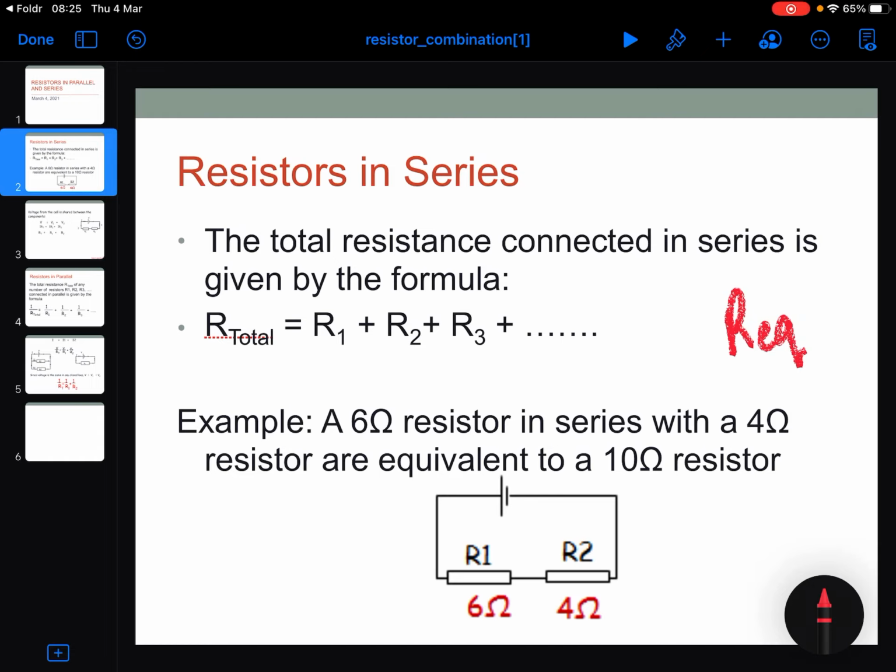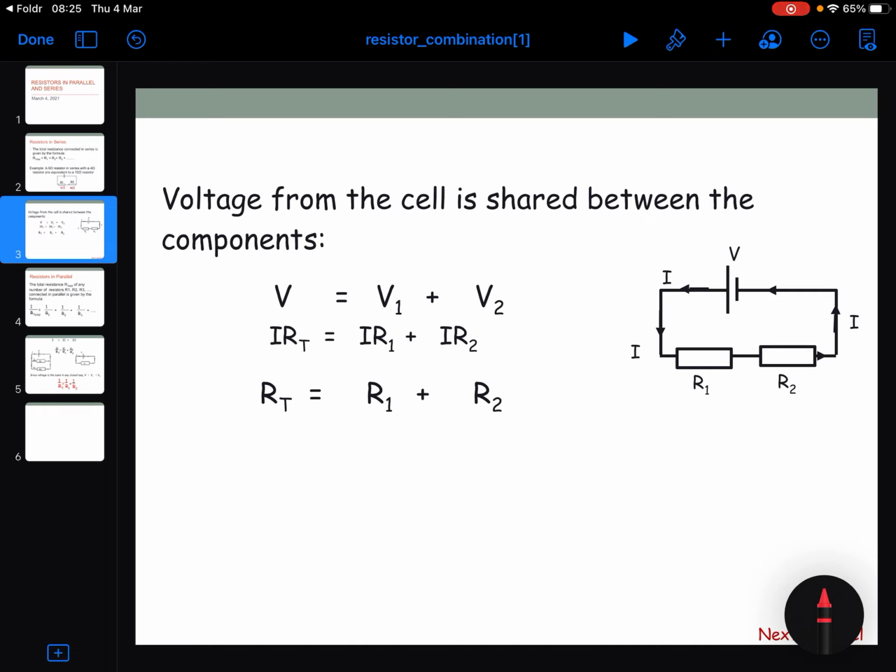Now, the theory behind this, how do we know that that is true, is from Kirchhoff. So in Kirchhoff, we know that the EMF, which is the energy input into a circuit, is the same as the total potential difference around every loop. So V here is going to split into V1 and V2. Now, if I use Ohm's law, I can say that V1, V2 and V are all made up of current times the respective resistances. So V, which is our EMF, our input into the circuit, would be I RT, where RT is the total resistance. V1 would be I R1 and V2 I R2.